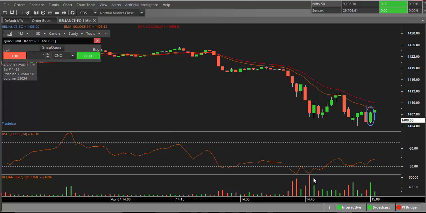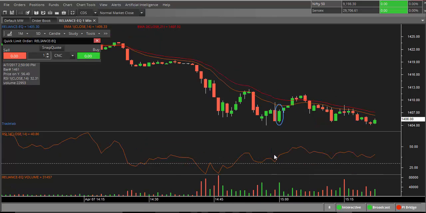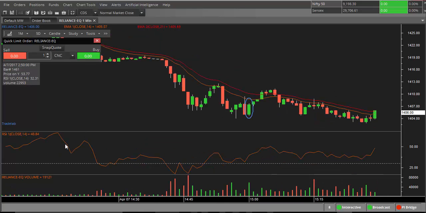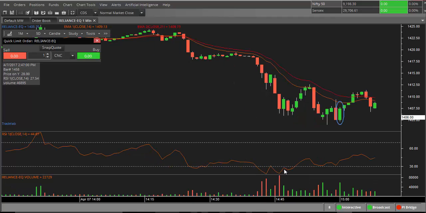You can see here that there is a 30 level, this particular point, and you cannot blindly take any decision. You need to be very careful with whatever kind of trades you take. You can actually initiate a buy trade if there was support of some other indicators also. If you look at this particular point, yes, there is a very small profit making opportunity if at all you could have bought at around 1406 to 1412, but this is not advisable.